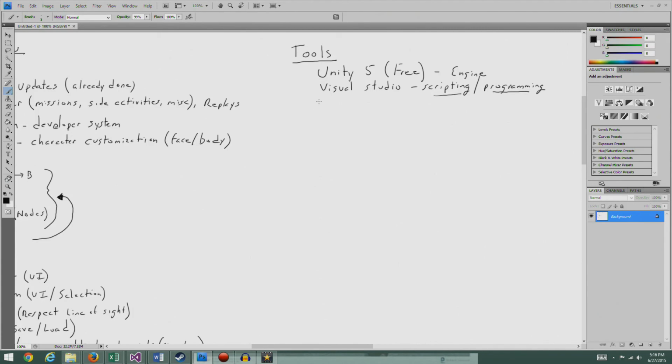Okay, we have Photoshop. This is for textures. I have Maya for 3D modeling. I also use Maya for UV mapping.